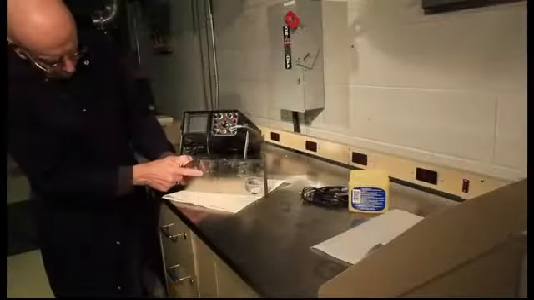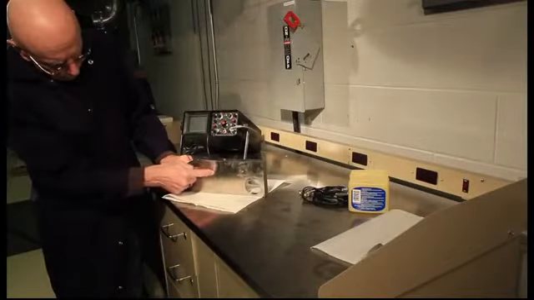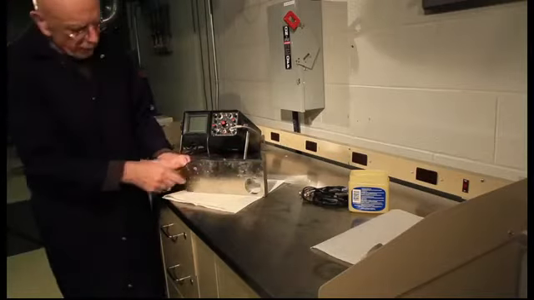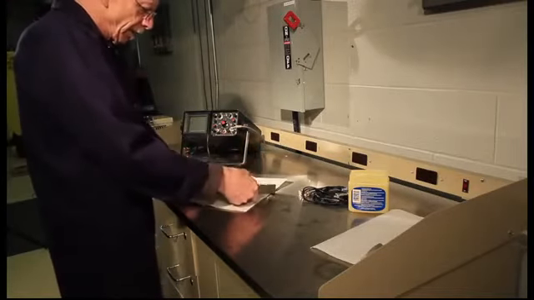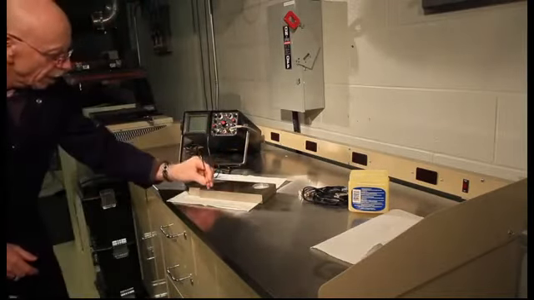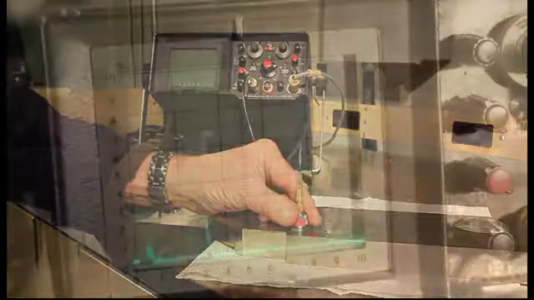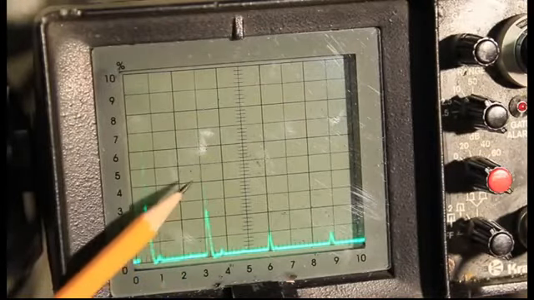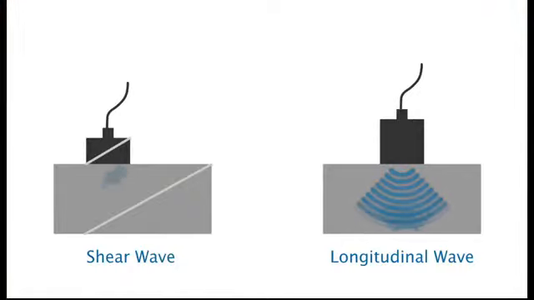Prior to testing a weld or other component such as a casting, the equipment must be calibrated on a block which is of the same material and contains known dimensions and hole sizes. Here, the technician is calibrating the horizontal sweep on the CRT time base as a multiple of 25 mm, the thickness of the block.